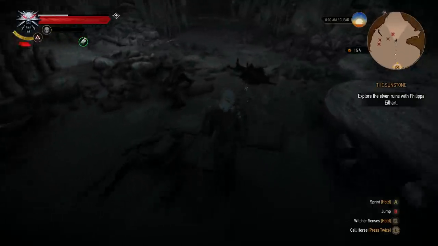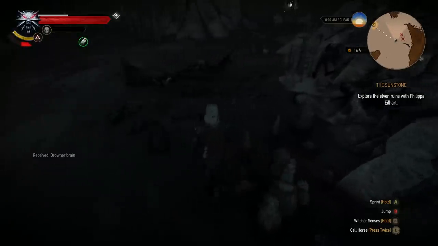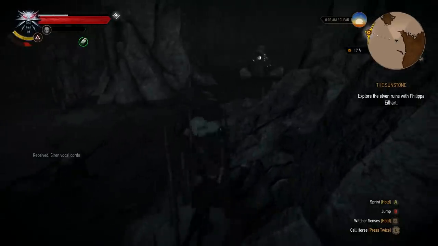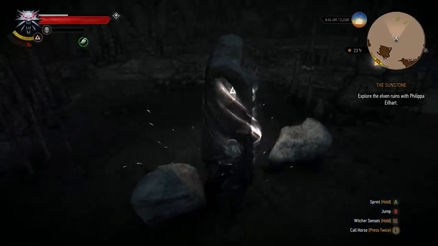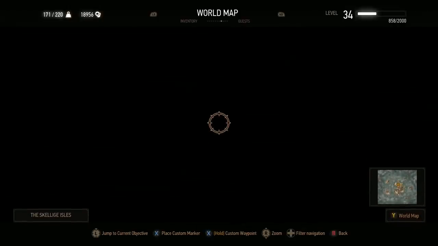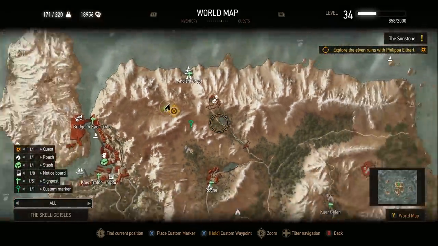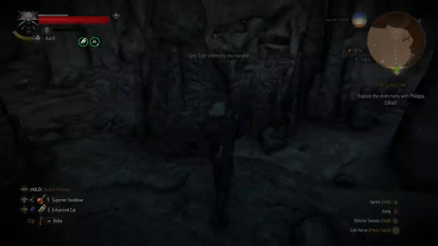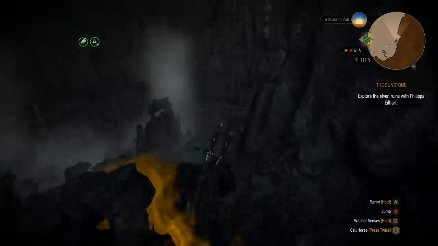Yeah. Sorry, I'm just being quiet because I'm aware you can probably barely hear me with all the monsters. Oh, there is a place of power. Magic. A place of power. I'm going to assume this is one of the markers. Boom. So, I'm going to set a... Yeah, I also have this to do, which I guess I can do after. And I think that's it for the Skelliger markers. Oh, look. Boom. That's why you do it.